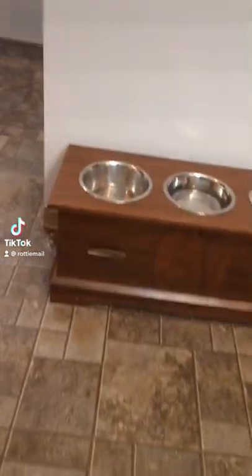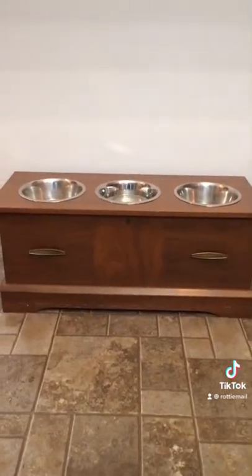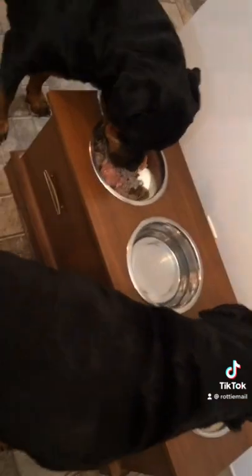I'm going to do this quick — I'm going to answer two questions. This is the hope chest that my 98-year-old grandmother gave to me. I didn't really have use for it or the room, and I didn't want to part with it, so I decided to make a feeder for my dogs, Rocky and Apollo. I think it turned out really well. It's the perfect height for them and since using it, their digestion has been so much better.